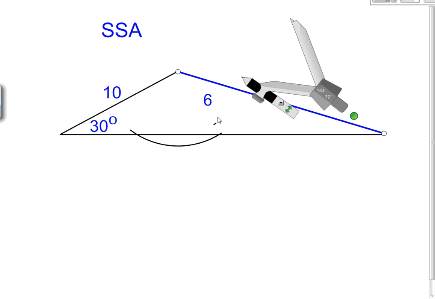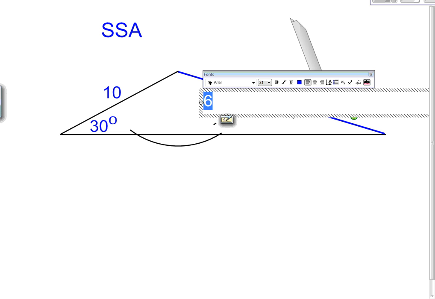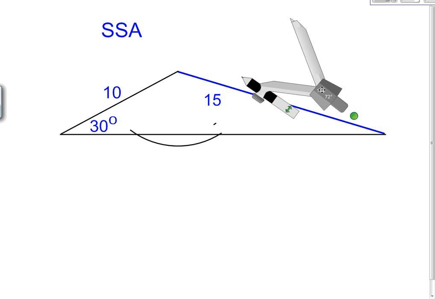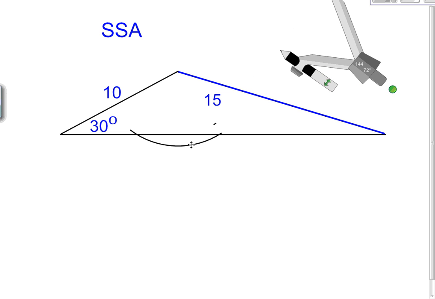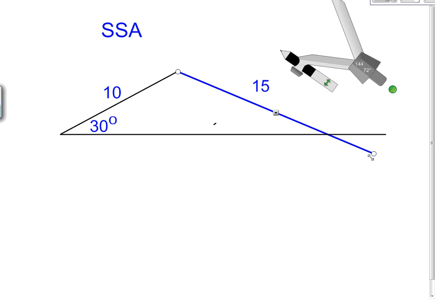Let's look at another extreme example. What if this side was way over here and it had a length of 12 or something? I don't know. Maybe it looks bigger than that. Maybe it's 15. Could I still form two triangles? Well, let's see what happens when I rotate this side of 15 around. I start here and I rotate it around and I get something way over there. It's actually going to be off the page, but I can't rotate it around and still preserve that 30-degree angle. So these are different situations you can get with side-side-angle.